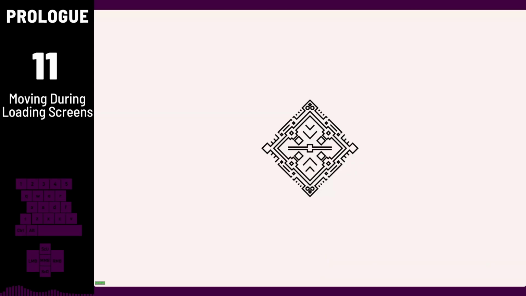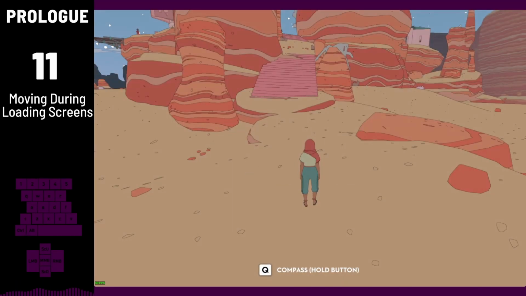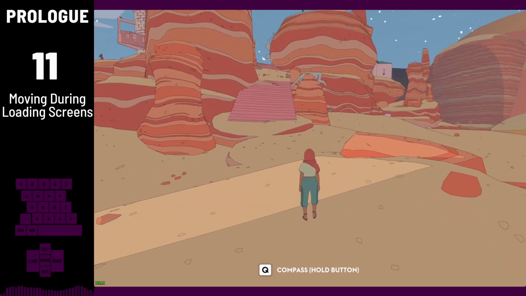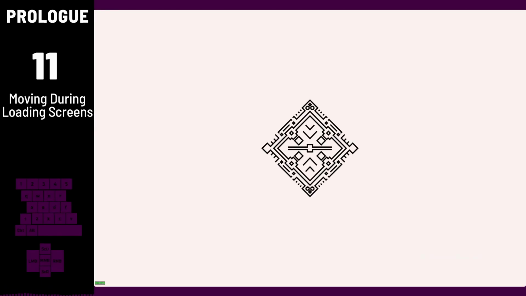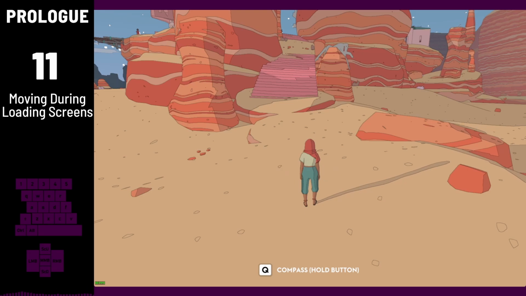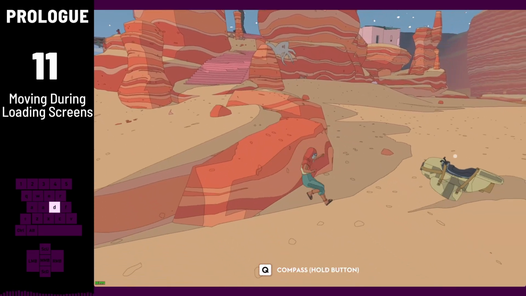Symbol appears, symbol goes away, now the game is going to load. The game is never going to open up while the symbol is still on screen. So you can use that to time your movement a little bit. A way to practice this is to let the game load and try to understand what inputs you need to do to get to the bike.